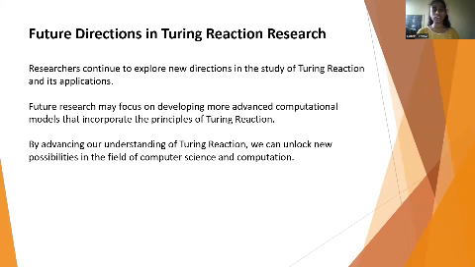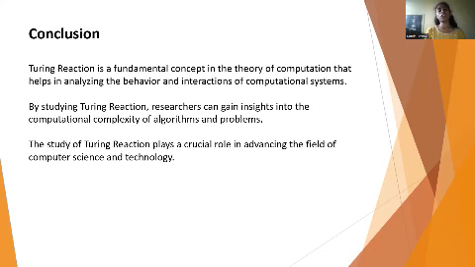Future directions in the theory of Turing reaction. Researchers can continue to explore new directions in the study of Turing reaction and its applications. Future research may focus on developing more advanced computational models that incorporate the principles of Turing reaction. By advancing our understanding of Turing reaction, we can unlock new possibilities in the field of computer science and computation. Here comes the conclusion.